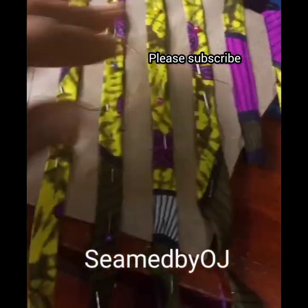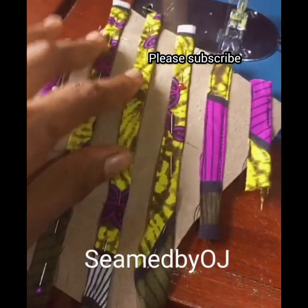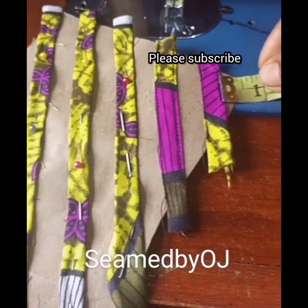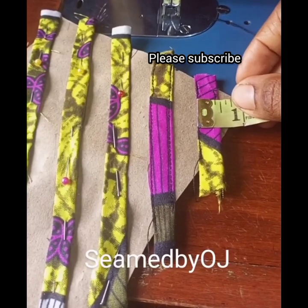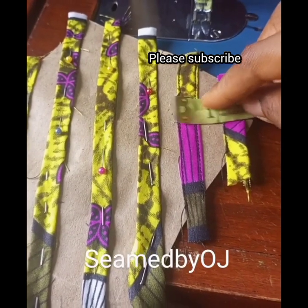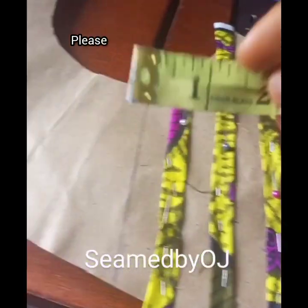Alright, so this is it. I've already started this first one and the second one. You can see my stitching on it already. So I just measure the half an inch, right? Here is the half an inch. I measure here half an inch. Then I started placing this, and you know my fabric here is half an inch. Then after this half an inch, I measure another half an inch. So you just continue it that way, half an inch for the fabric, half an inch space. So that's how I did all through here.